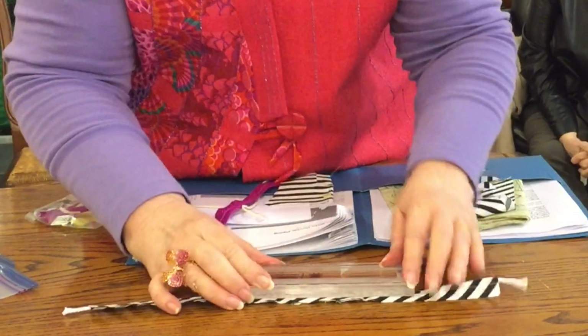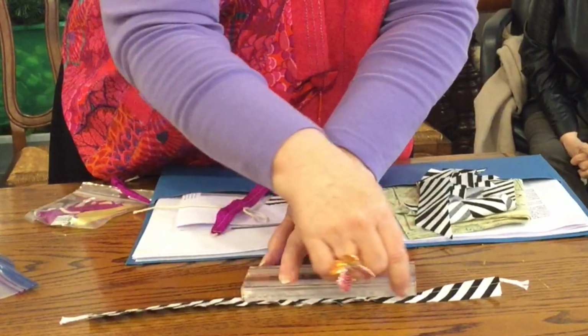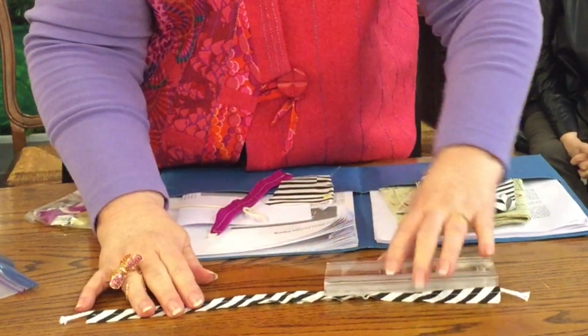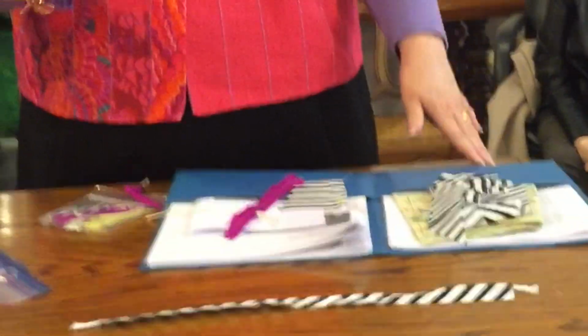And I have this lovely tool. I got it from Linda McGehee, and it looks really weird, but when I pass it around, you'll be able to see there's little grooves in it. And what it does is you can lay the piping down, and there are 1/4-inch seam allowances and 1/2-inch seam allowances. You put it down so the cord fits in the groove, and you use your rotary cutter and your rotary mat to cut your seam allowance even. And it just slides along, and it's steady as opposed to using your ruler, because you know the ruler rocks. But anyway, it's a real cool thing.